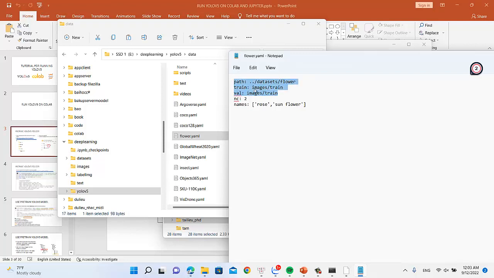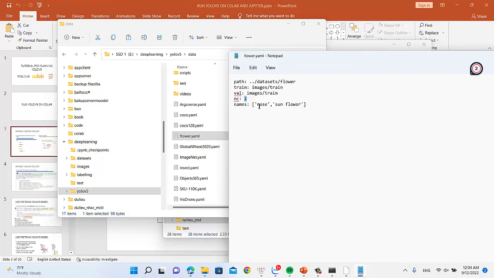We just put the path to the images folder, and the label folder can be referred from this, so we should not write them here, just write the images folder. And the number of classes is 2, and names is rose and sunflower.